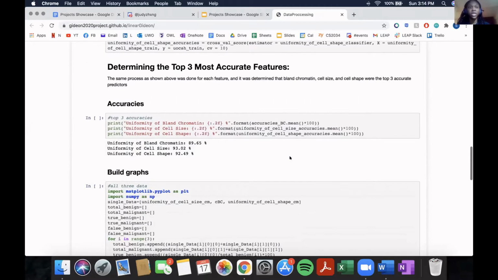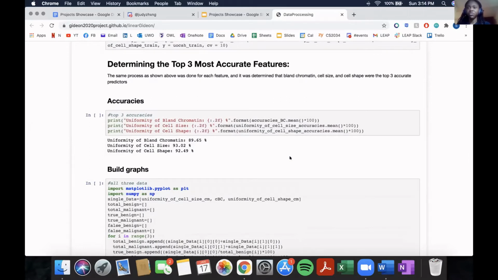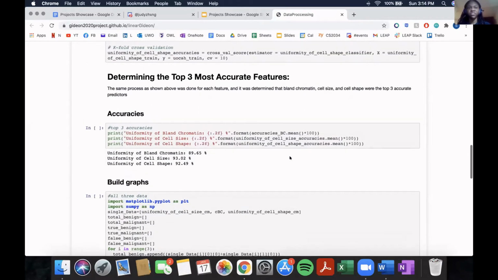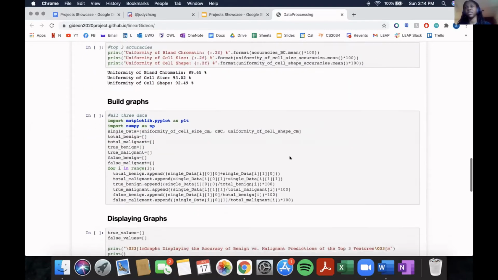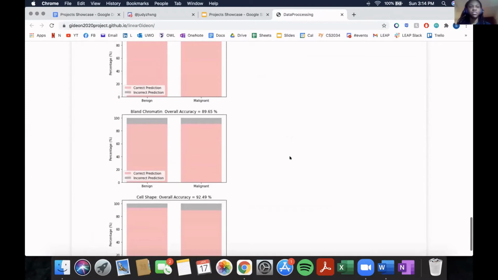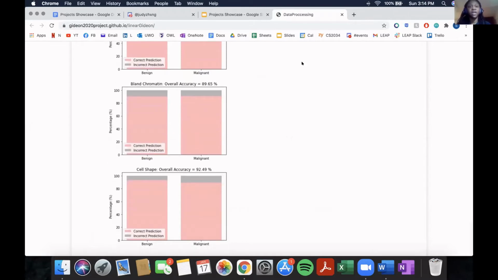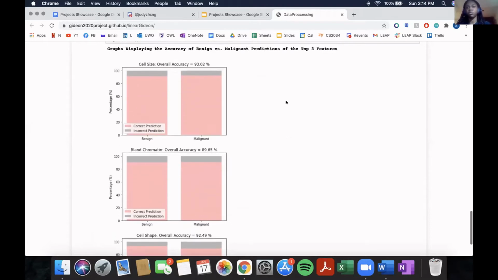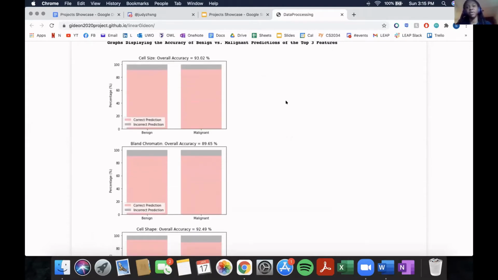And after performing the logistic regression, we found the respective accuracies. And if we scroll to the bottom, we displayed all of our results graphically at the very end. And the results that we received from this analysis showed that cell size was the most important factor to determining the occurrence of cancer. And this is in line with the literature that we see about cancer cells. And as we learn more about ML, we hope to obtain even more information about the detection.